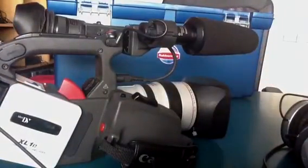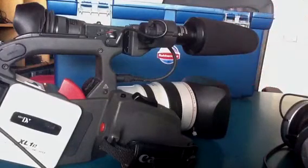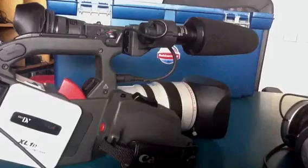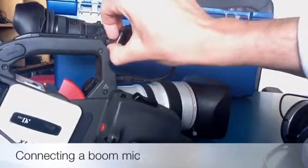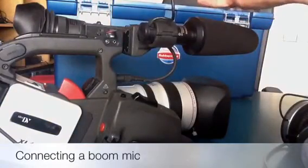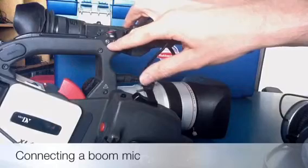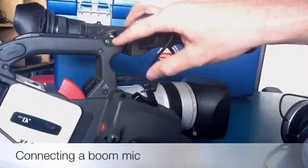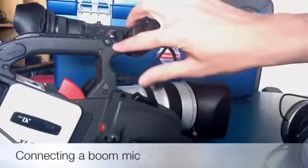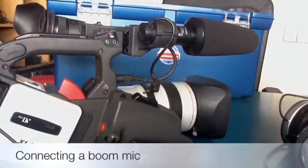Now sometimes I'm not going to want to shoot with that microphone because it might be a little bit too far away from my subject. Let's say if my subject is about 5 or 6 feet away. In which case I can disconnect this little wire here. Now that basically means this is useless now, but you can see the mic button has 2 little holes there for this to fit in. We're going to use the biggest one to attach a boom mic.